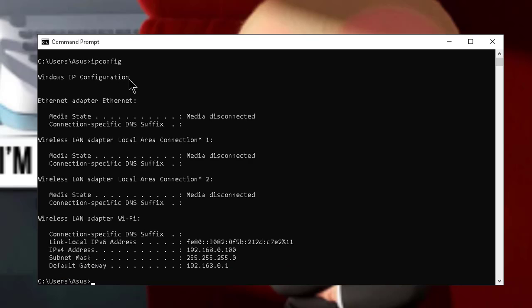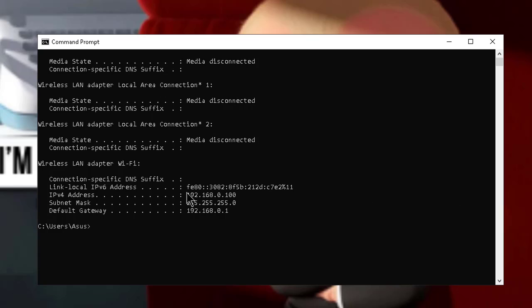There you will see your computer's IP address. If you use a Mac, go to Applications, then go to Utilities, then go to Terminal. Once you are in Terminal, type ipconfig and hit enter. It will show the same result.